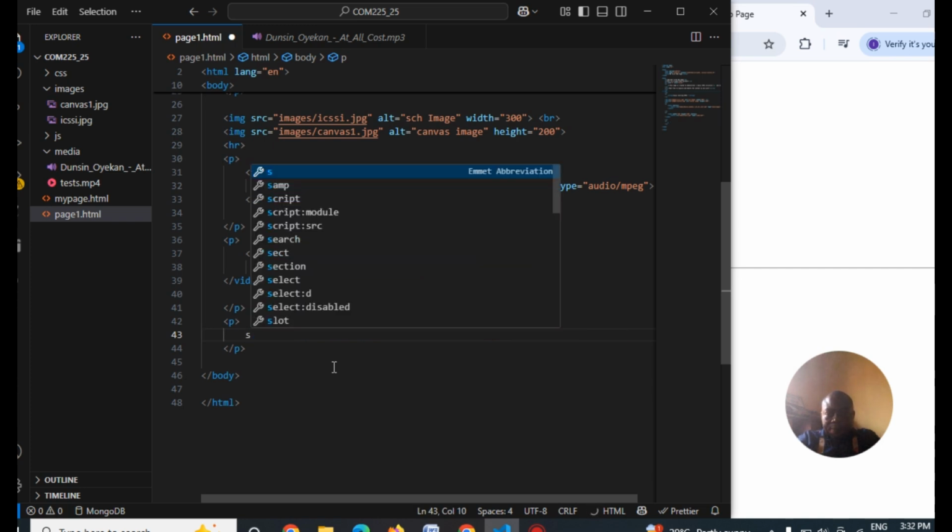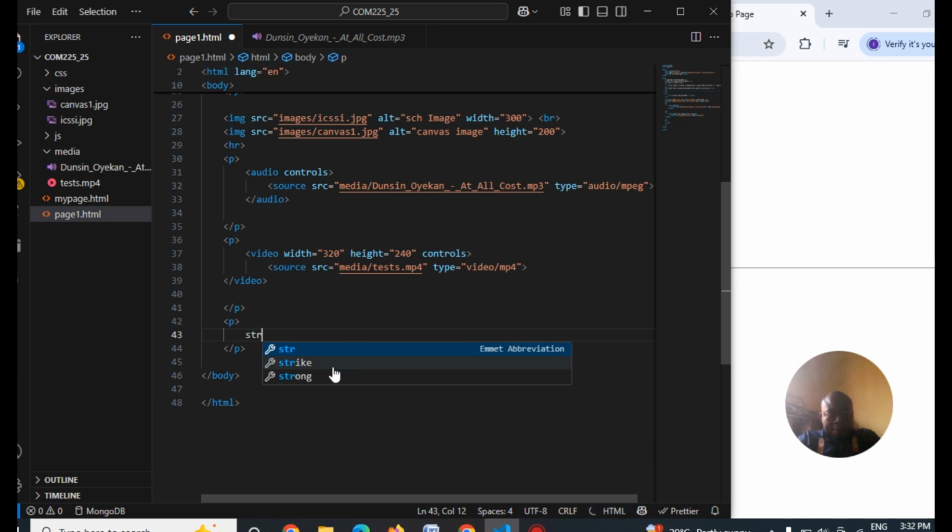Let's select strong. Feedback. Okay, feedback. Want to get feedback from customers.